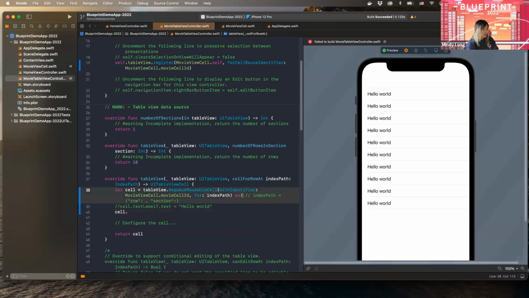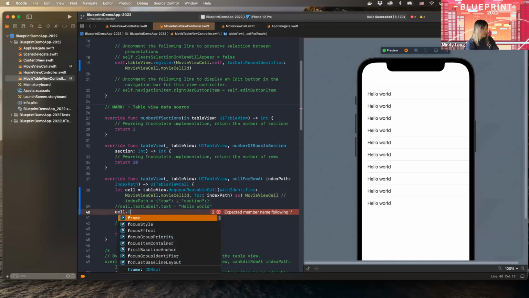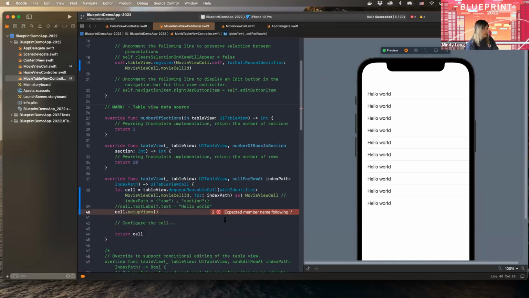First, another thing we need to do is cast this type of cell into a movie view cell, I believe, and then now we can say cell dot setup views, right? Because now it is a movie view cell. But still we see that nothing is set up here.